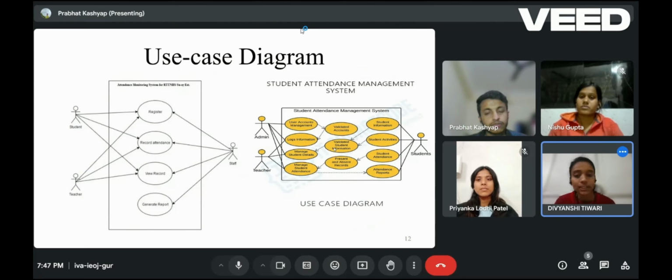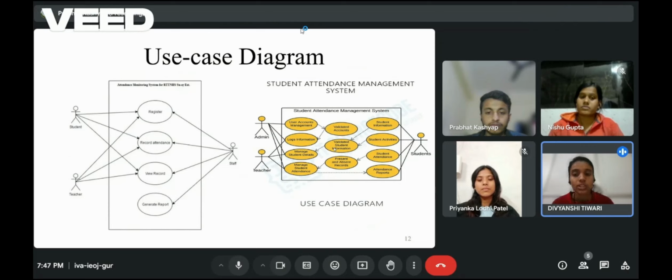The lines connecting the actors in the use case show how each role interacts with the system. For instance, if we consider a student actor, it interacts directly with scanning the QR code in the use case, while the admin oversees the report generation and the database management. This diagram ensures that all the user functionalities are clearly defined and accounted for.